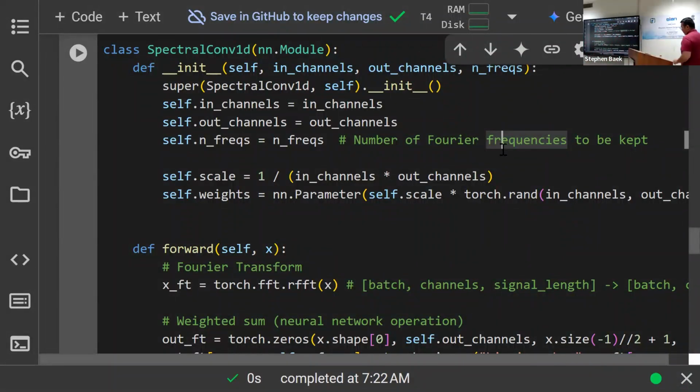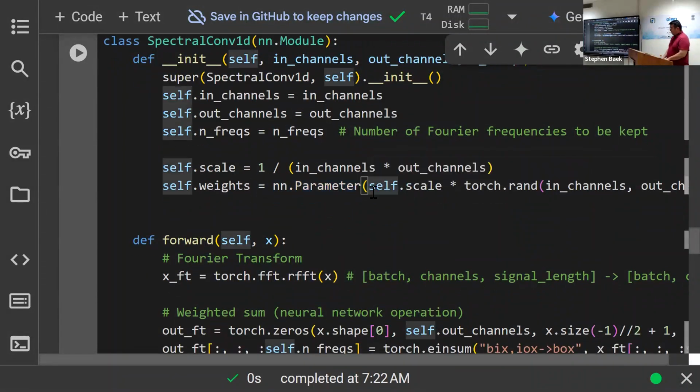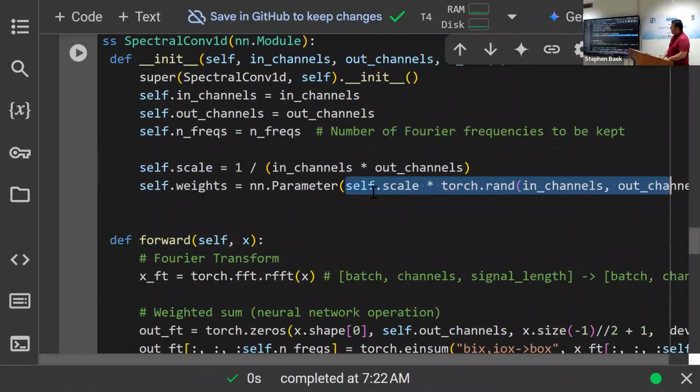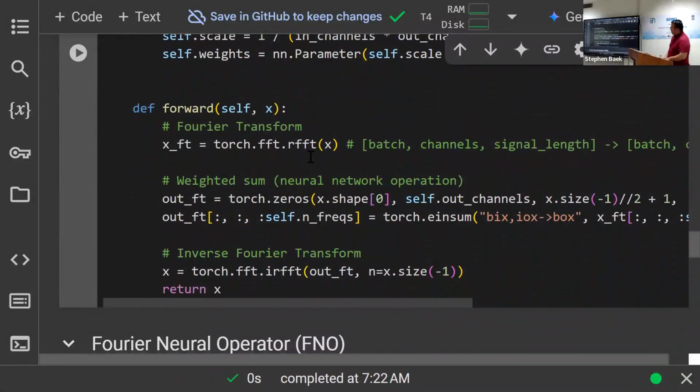And this is kind of a PyTorch way of defining custom weights. So whenever you want to build your own new neural network layer, as opposed to the ones that are already predefined, like so far we used nn.Linear and nn.Conv1d, those are the predefined layers. But if you, for whatever reason, want to define your own layer, this is how you could do it: nn.Parameter, and then basically specify the number of values.